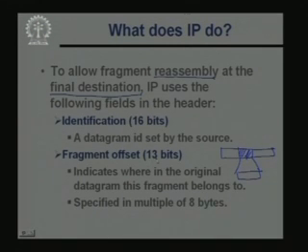Since this is a 13 bit field and a datagram size is 16 bits if you recall, this offset is specified in multiples of 8 bytes. So whatever value you specify there, it is multiplied by 8 and that is treated as the beginning address in the original packet. Now since it is specified as a multiple of 8, a fragment size can be only in multiples of 8. This is something you must remember.